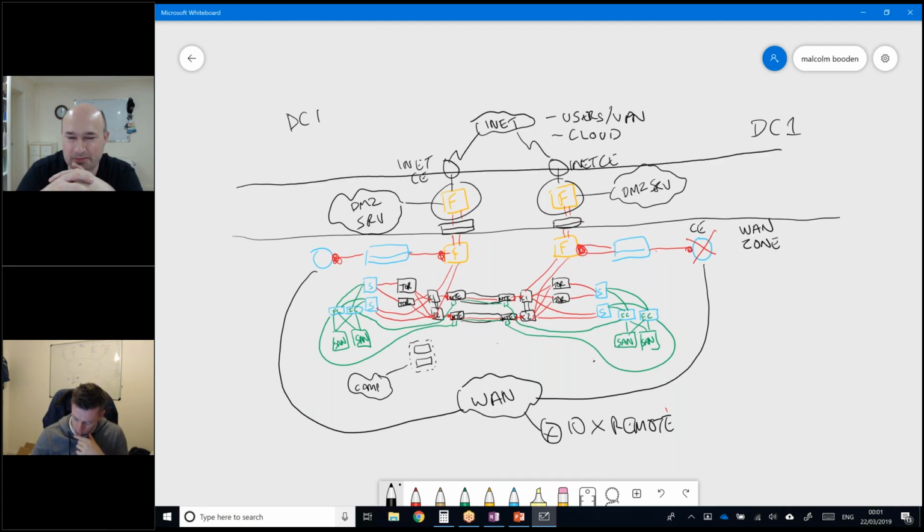So what I'll do is put, forget this line at the top, but basically this is the untrusted.